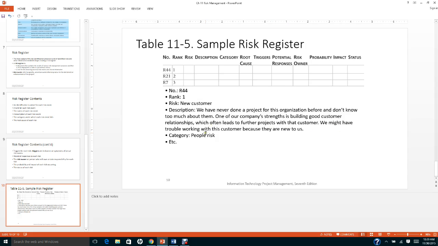We might have trouble working with this customer because they are new to us. And for the category, maybe you can put people risk. Perhaps you can just stop at these categories. You don't need to do all the root causes and triggers for your group project.